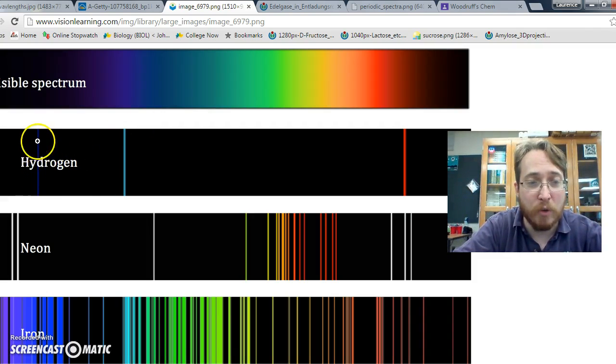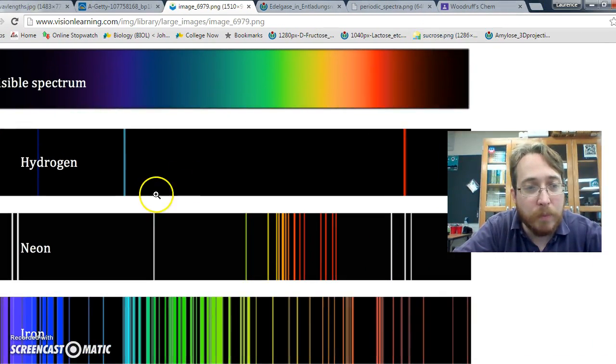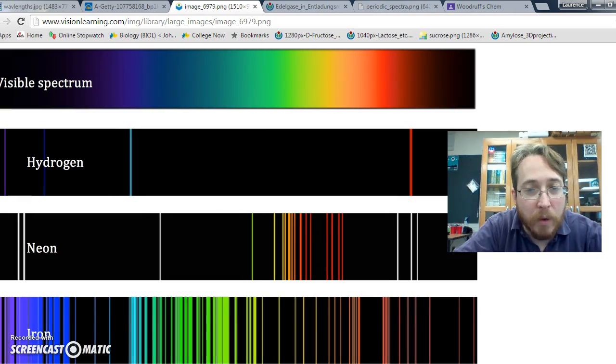So this is called the line spectra for the element that we're referring to. If we have hydrogen here, let me see, can I move this at all? Oh, there we go. So you can see 4 of the colors that hydrogen releases. This one's got a really high wavelength, and it's a warm color, it's our red. This has got a low wavelength, it's our purples.